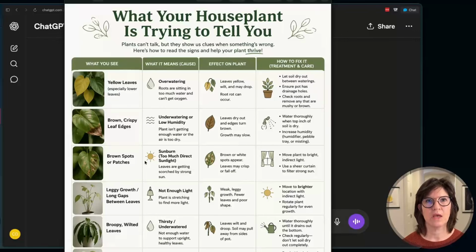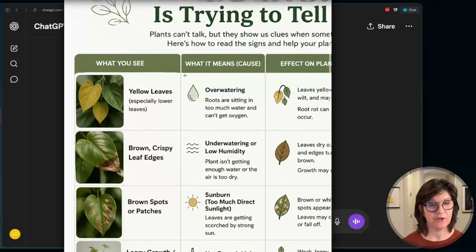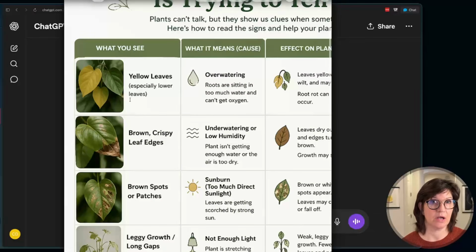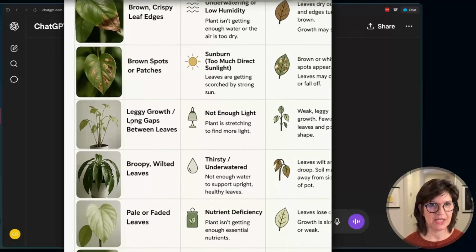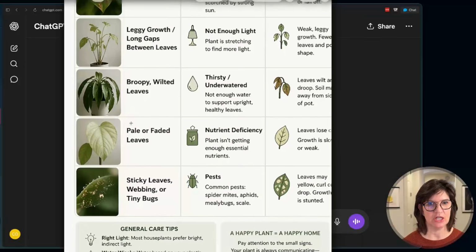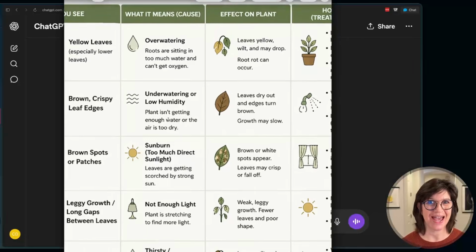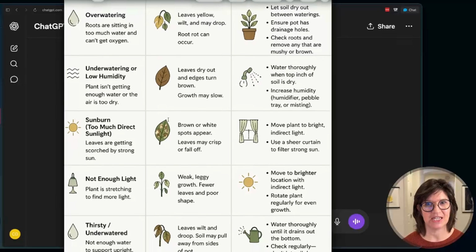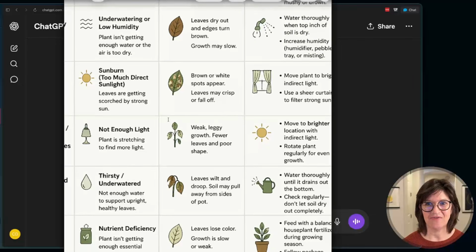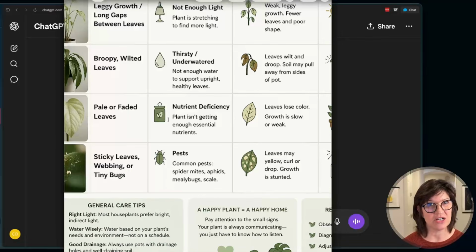Look at this thing. This might be a little bit hard to see on the screen, I'll try to make that a little bit bigger. But first of all, the images it has are completely photorealistic, and I believe pretty accurate to what the plant would actually look like with the problems it's describing. And every single thing is, as far as I know, actual information on what causes it, the effect on the plant, and the treatment for how to fix it. All the text looks right. Everything looks correct. This is like something you'd buy at a nursery or get in a gardening magazine.